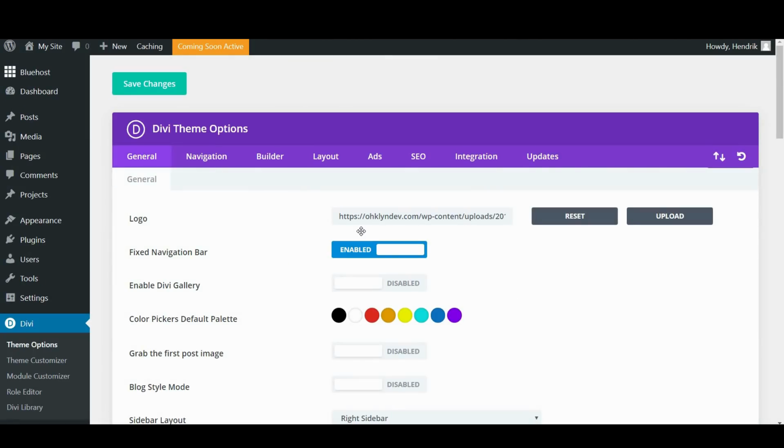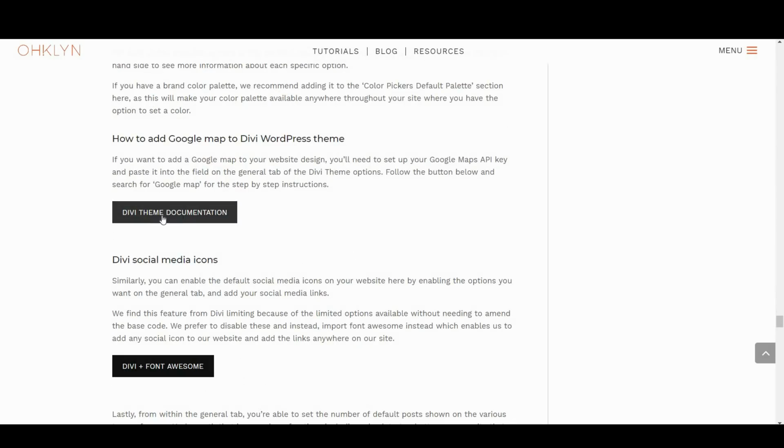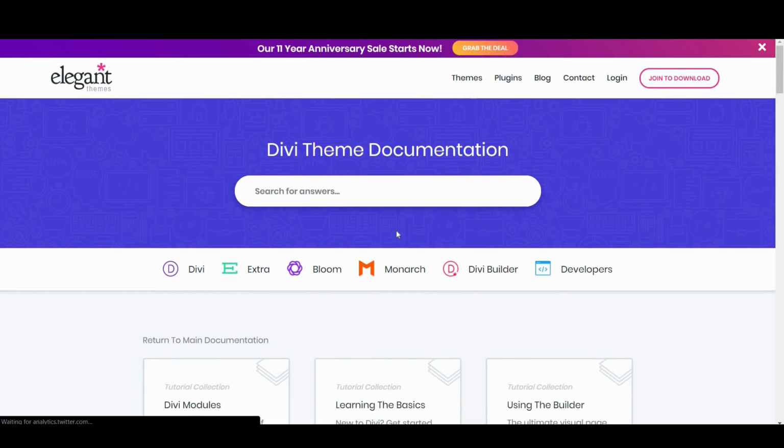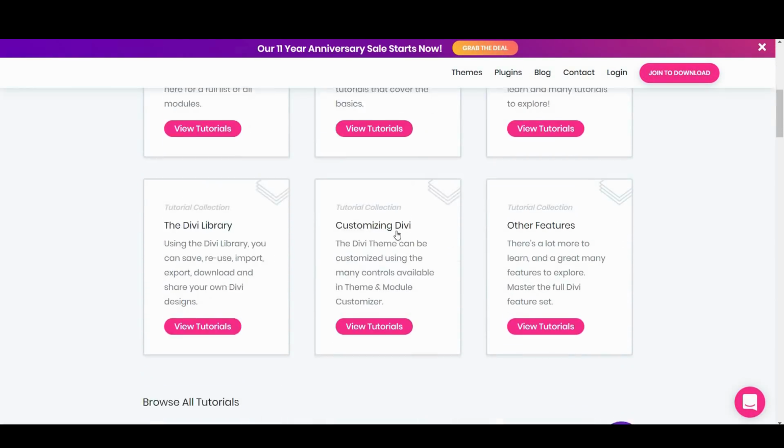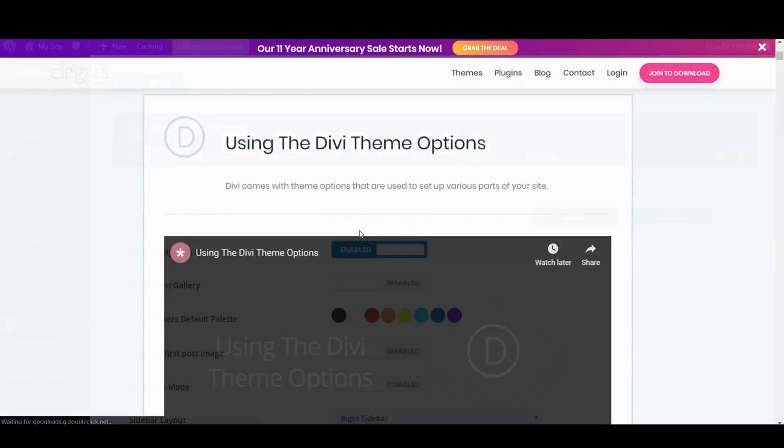The Divi theme options is where you control a lot of aspects of your site, such as the navigation, default page or post layouts, managing social media links on your site, or even integrations and third-party APIs. So we'll just go over the most important ones. There are too many options here to cover for this tutorial, so we recommend that you head over to the Divi documentation, where they go into every aspect of the Divi theme options in great detail, and you'll be able to learn to use anything that you see here.